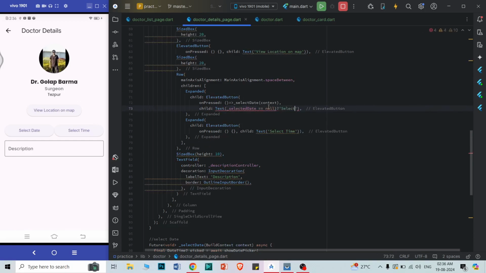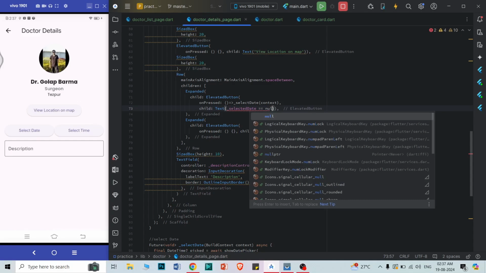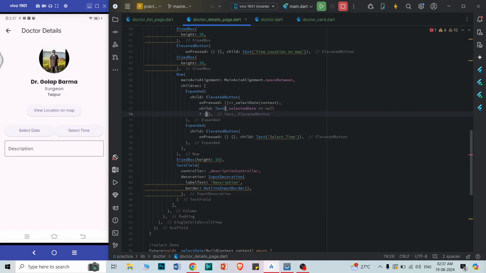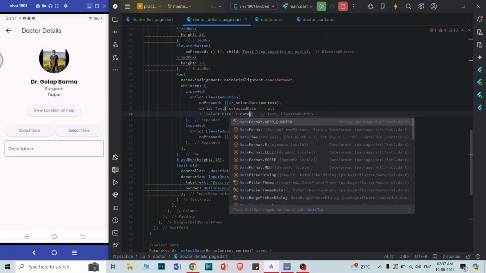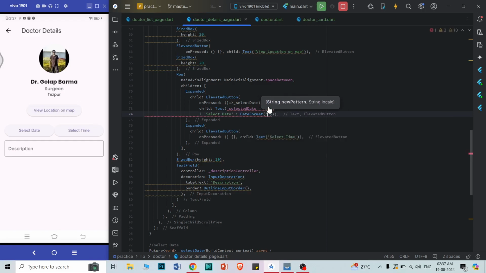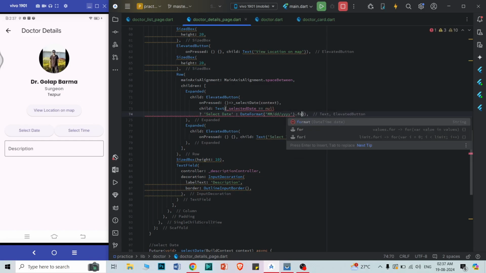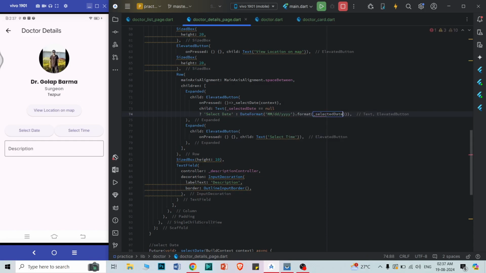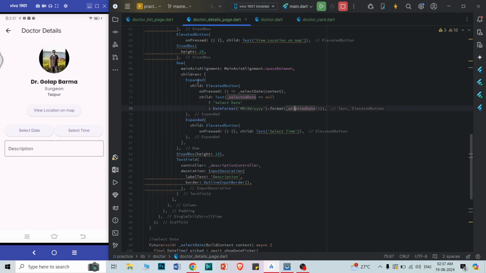Now I got it. I need to wrap all these things inside the Text. If it is null, then it will be "select date", otherwise it will be dateFormat dot format. Yeah, now it is correct. Now it is working fine. Earlier I simply added one close bracket here, so that's why it was saying to wrap it under the Text, and now it is wrapped under the Text.